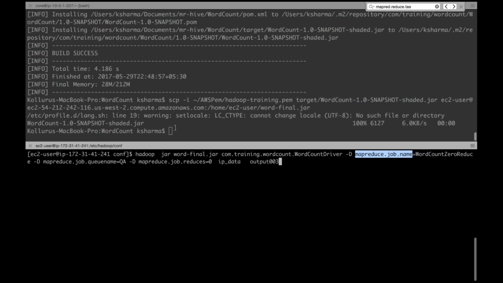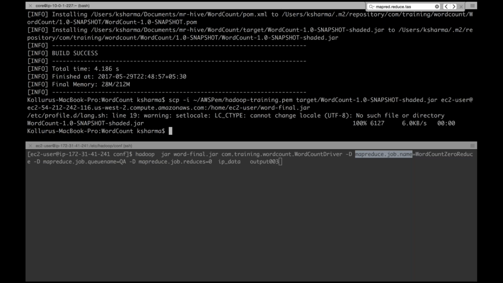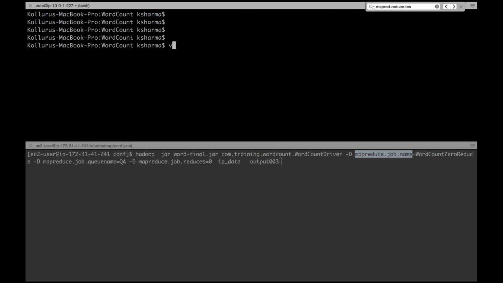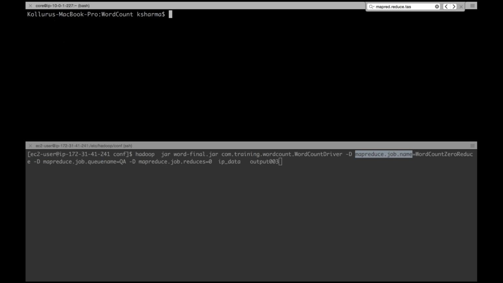So I wanted to specify all these properties in an XML file, and I will give this XML file as an input to my MapReduce job. So let's say my conf.xml.